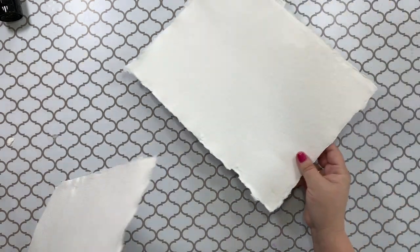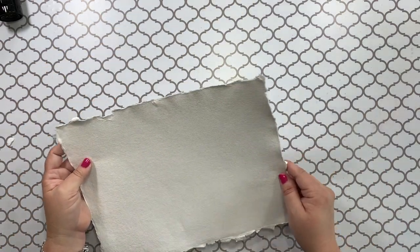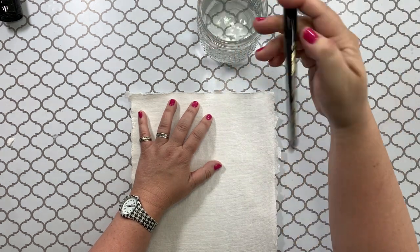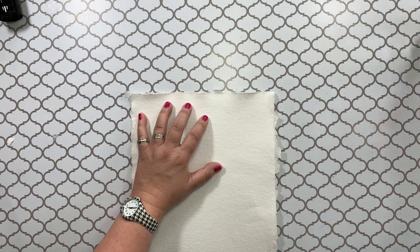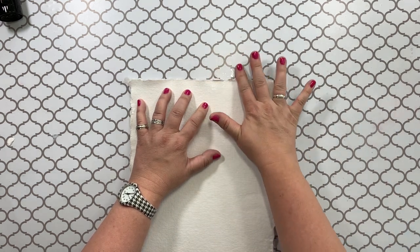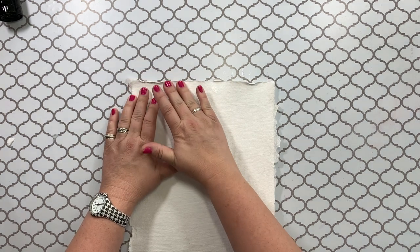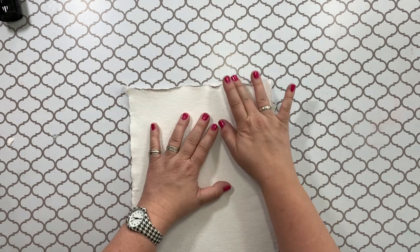Okay, now that that's done, you'll see that the edge has some jagged areas and then some that actually have little tabs at the edge. So I'm going to wet it again - it's already a little bit wet, but I want to wet it even more. Then I'm going to take my clean fingers and just roll that edge all the way from one end to the other, kind of rolling it toward myself. This is the side that I'm going to be painting on, so I want to roll it toward the side that I'm going to paint. Just gently rub back and forth with your finger.